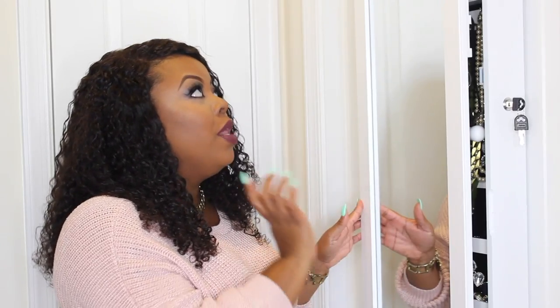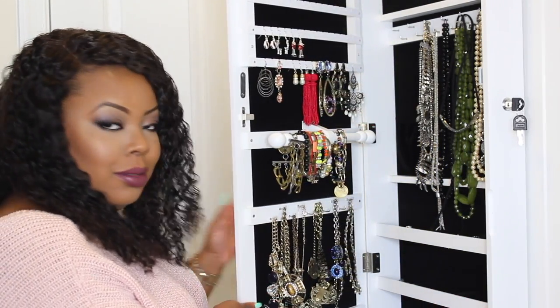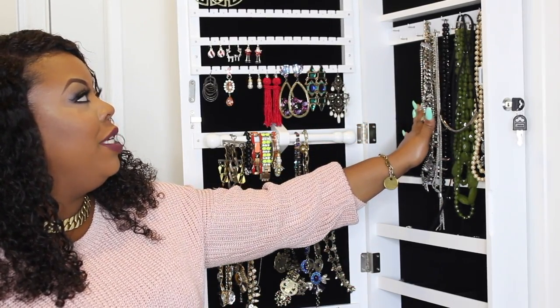I picked the all white because I just like the sleek cleanliness of an all white cabinet. On the front, you guys, it has a full length mirror, which I love because you can check to see if everything looks good before you head out the door. And then opening it up, voila! That is lined in this black velvet type of material.